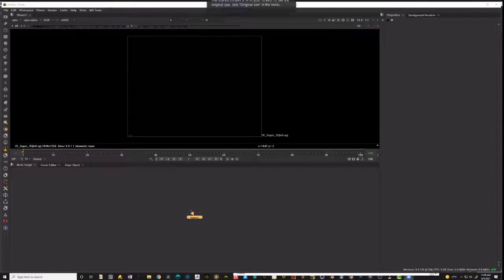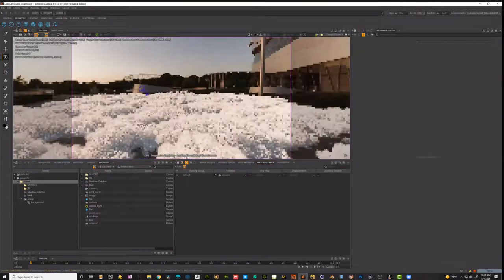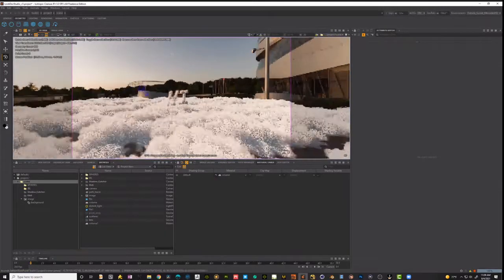Okay, let's jump over into Clarice. So if you see right here, this is just a simple cloud scene that I've created. And this is something that environment artists are doing all the time. They're making clouds, or they need to make some type of volumetrics. And I found some tools that have been super helpful, and some techniques and things that I really like within Clarice. So yeah, this is just a scene that I created in some VDB clouds, and then just scattered them about to make this the sky.